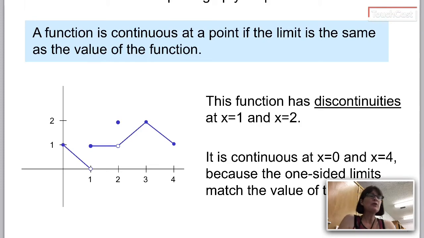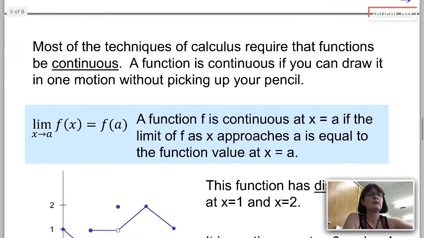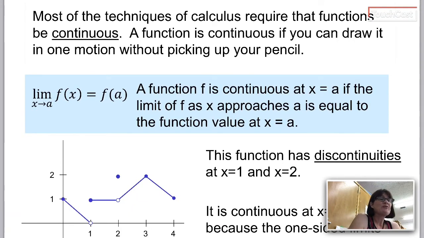All right, so maybe you've connected this back to what we've been talking about, this idea of a well-behaved function. The places where I know there's a discontinuity, because I know I'd have to pick up my pencil, I find that I have something happening. Either there is no limit because the function approaches two different values from the left and the right, or the limit exists, but the function value doesn't match. So well-behaved functions have behavior that we can predict. They approach the same value from the left and the right, and they actually do at that x value what we were expecting them to do.